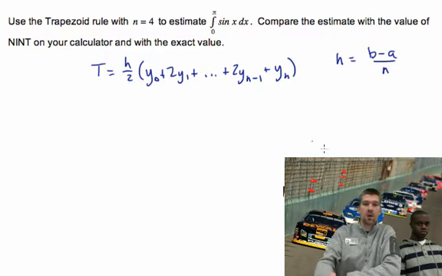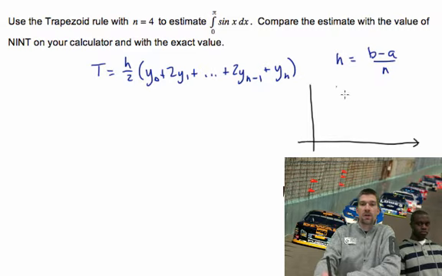What are we dealing with? We are working on the sine curve, specifically from 0 to pi. A real quick refresher, that sine curve looks like this. And n is 4, so we need 4 separate intervals of equal length. Half of pi is pi over 2. Half of that is pi over 4. And so it's pi over 4, pi over 2, 3 pi over 4.